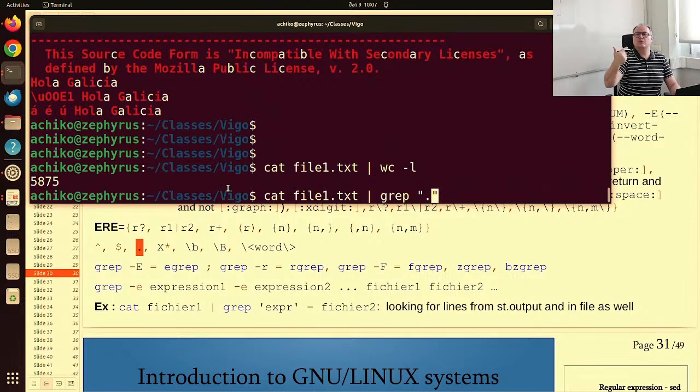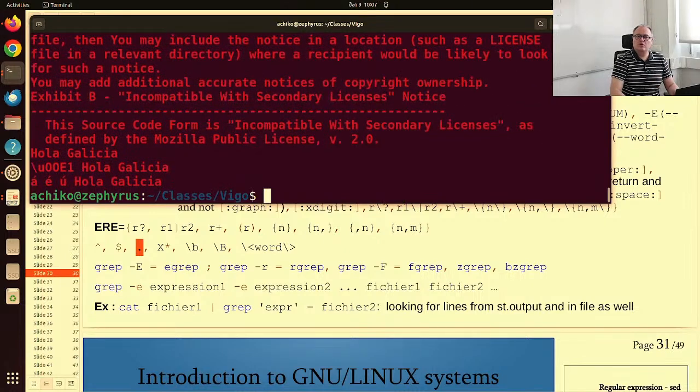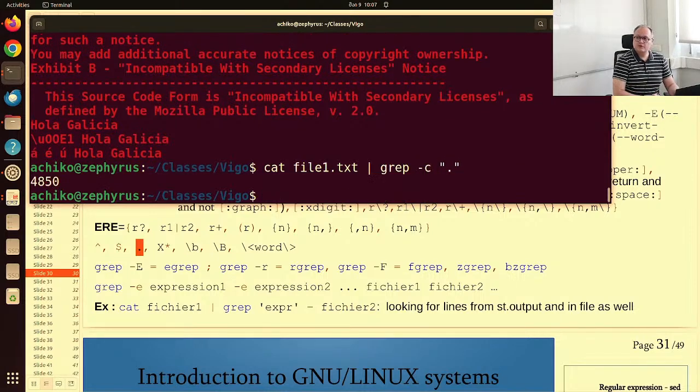If a line contains at least one character, it matches. So with this one, I've got all lines that are not empty. Let's count it with minus C. So we have 4,850 lines that are not empty.